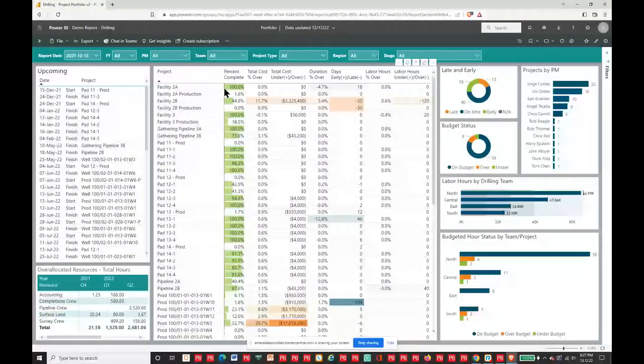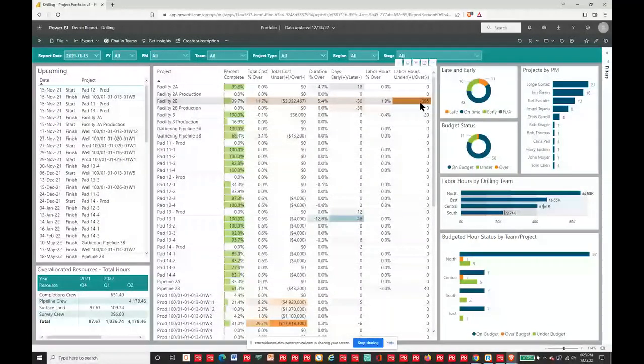So you can see my facility 2B, there was a change there, a good change. It's still at labor hours minus 120 in December. But if we go back to November, just as an example, you'll see that particular one was at negative 395. So although it still has an issue to deal with, you can see very clearly there's been an improvement. That kind of information is very valuable as well.